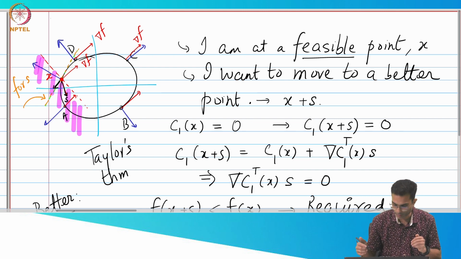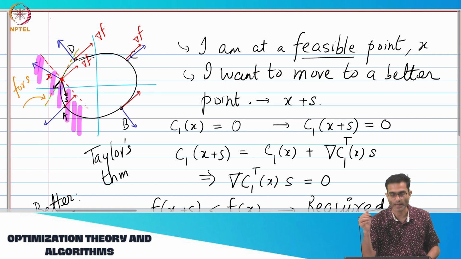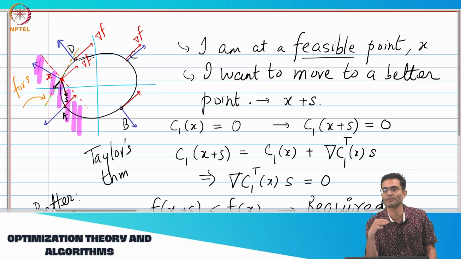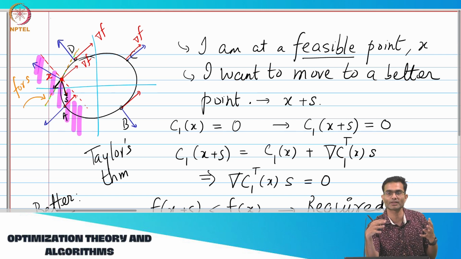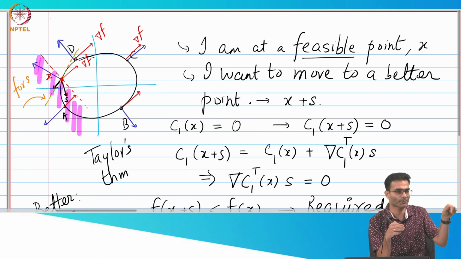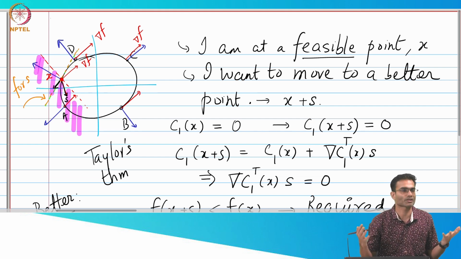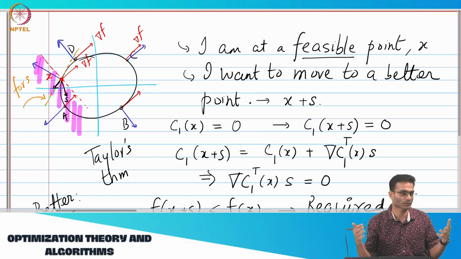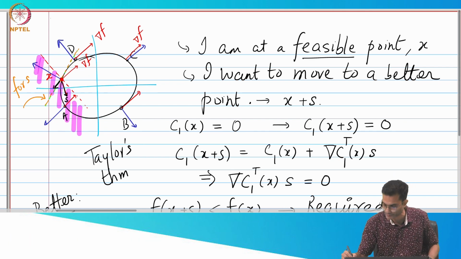So I've got grad C1 transpose S is 0 in plain words, and I want the function to improve. I already know what that means, it should be a descent direction, so grad F transpose S is less than 0. Putting it together, at this point I have a legitimate non-zero direction in which if I go, my function will decrease. So I can keep doing this in small steps, right? We are currently not talking about an algorithm. We are only talking about what is possible. We will subsequently come to the simplest algorithm for constrained optimization, but right now we are not getting into it.